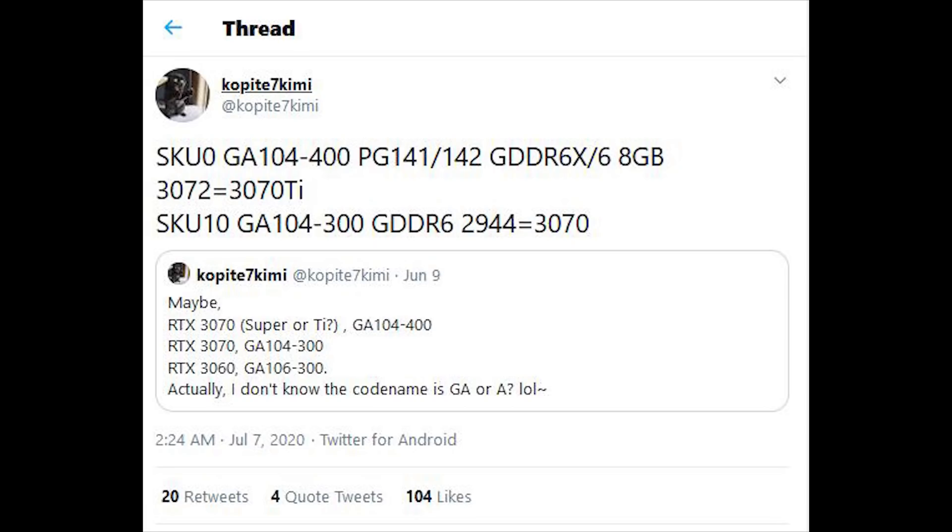The 6700 vanilla is still going to retain 36 compute units — basically the same CU cut as we saw with the 5700 and 5700 XT. This card is going to retail at perhaps around the $299 mark, which I think is that magical figure. I think there's a huge difference for customers between $299 and $309, for example. I think AMD will do fairly well with these cards, as their strategy is to slightly undercut what NVIDIA are charging with the RTX 3060 Ti. NVIDIA do have other SKUs incoming like the 3060 as well as the 3050 series, but how well they perform depends on the cuts and CUDA cores.